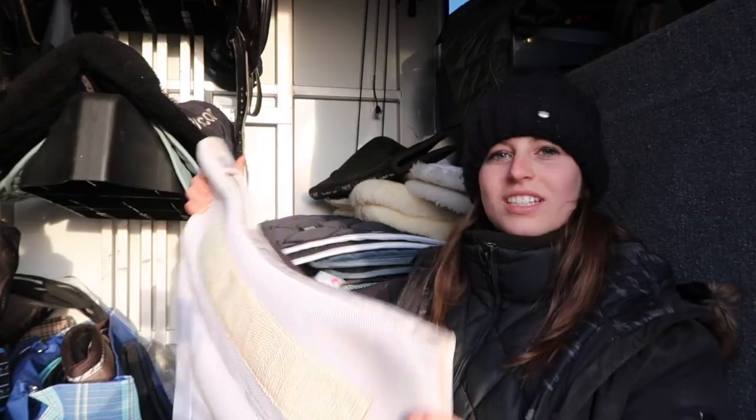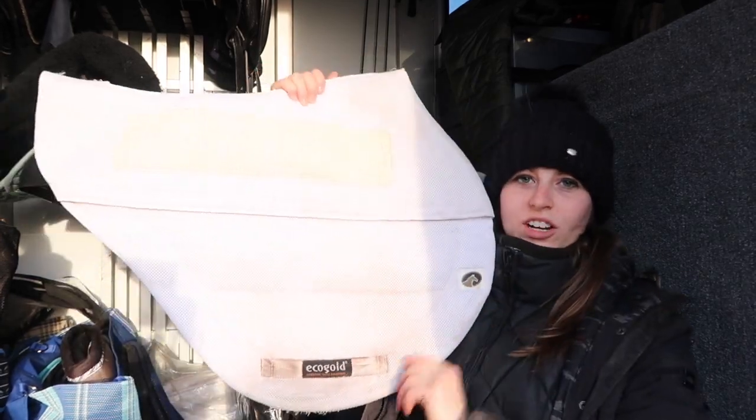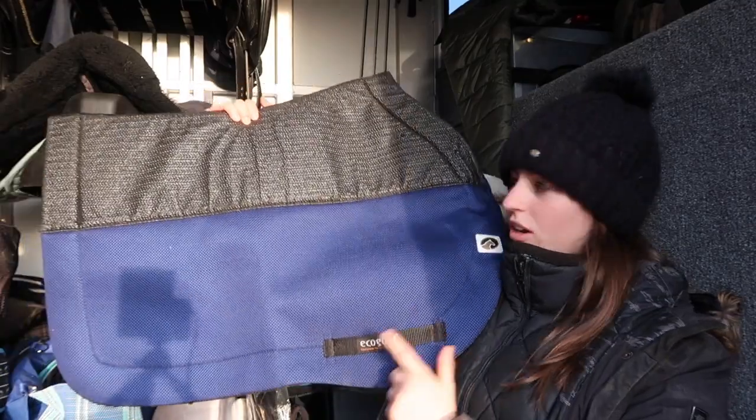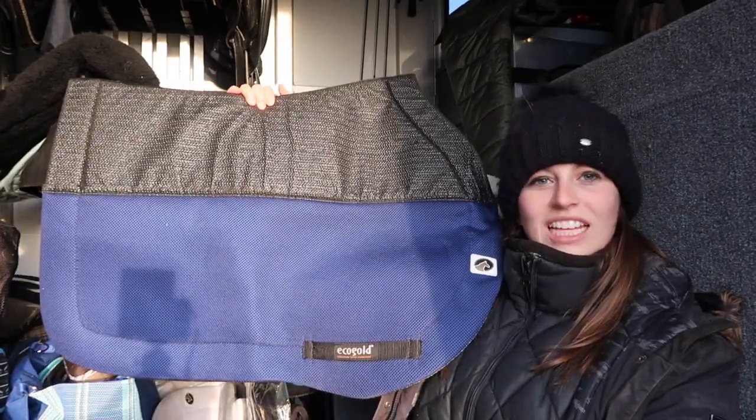So in here, I've got another Back on Track Knights collection. I haven't taken out the package, clearly. This one is another Eco Gold Cool Fit in the cross country shape. I've got an Eco Gold Secure. This one's a large, it's kind of large. Too big for my saddle, but these are hard to find.